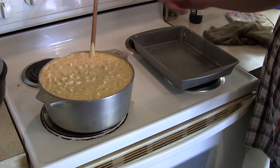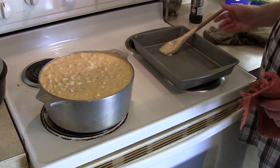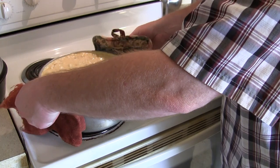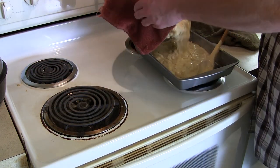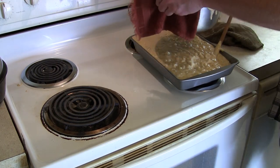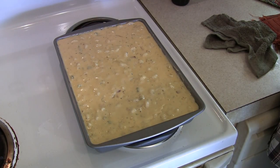So what I'm gonna do, this out of here. All right, now what I'm gonna do is attempt to pour all this ooey gooey goodness into here. Woo. Maybe a little bit too much. Okay. All right, guys, that is some kind of good.